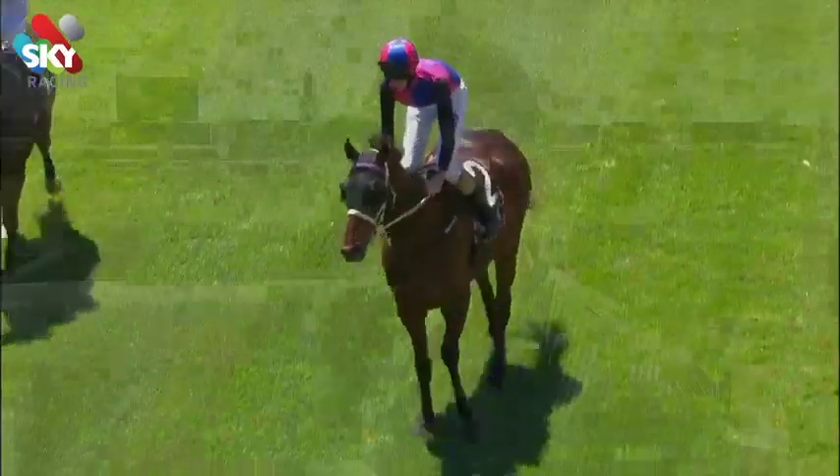So you must have been confident coming here today. Yeah, the horse is just trained on. He's been a very immature horse and he's only just starting to muscle up over the top. It should be a good future for him. He looks to be lightly framed as he comes back in as well. Isn't that the reason for your patience through these early stages? Yeah, we just wanted him to fill out. He's just one of those horses that takes a little bit more time, so he's missed out on the three-year-old.